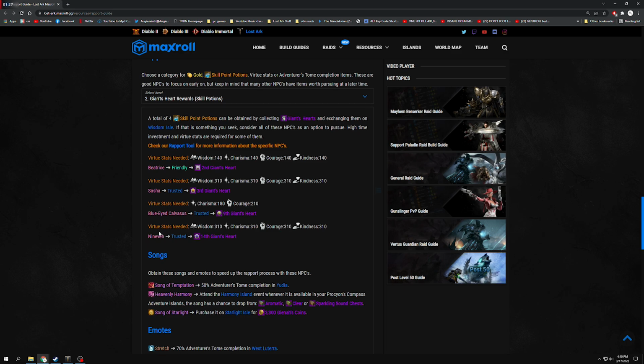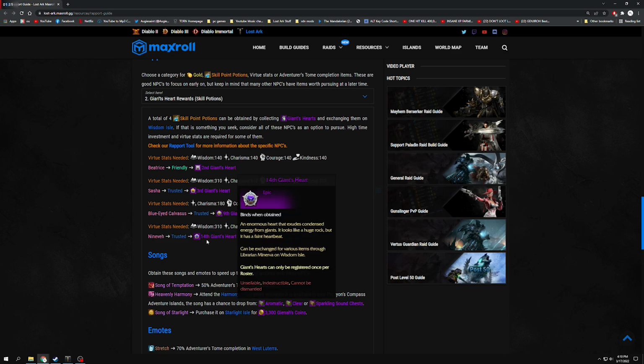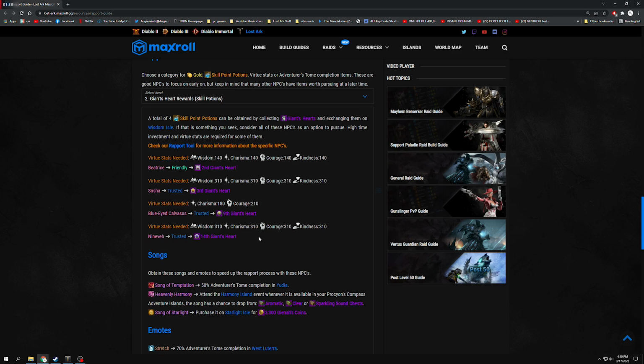And then this one over here, Nineveh, you also need quite high stats to get finished with her. But I think to start with her, you need 180 in every stat, so you can at least start working on her. Trusted is pretty much the last level.